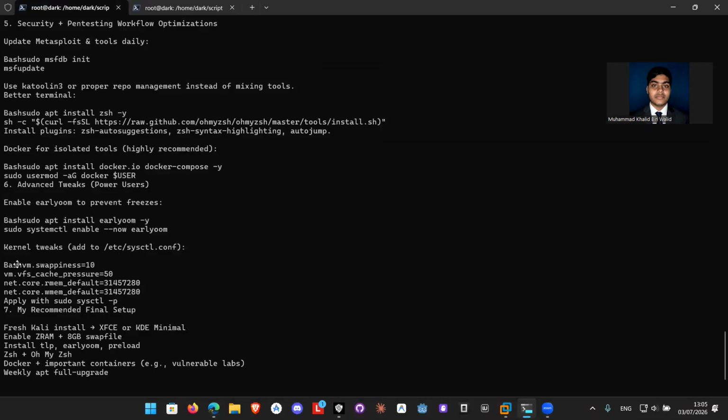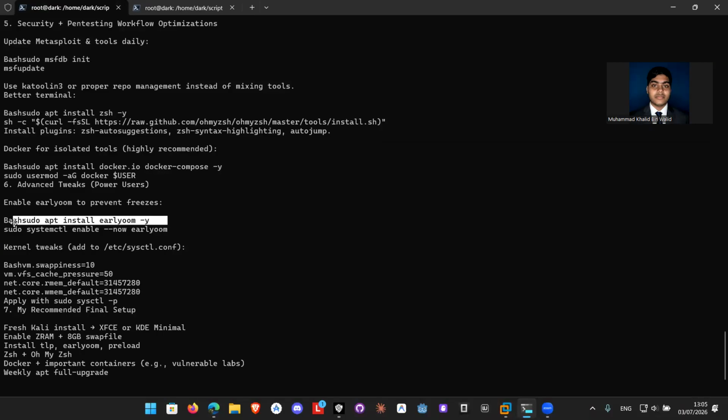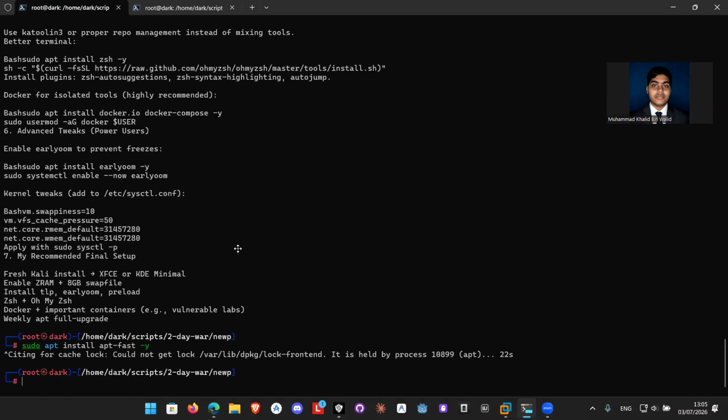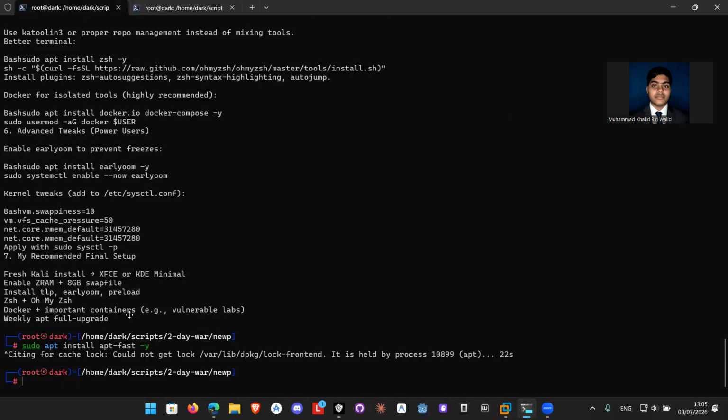If you want to, you can also use these advanced methods. You can use the earlyoom to get the freeze spaces. It prevents your system from freezing. For those who are having freezing issues and other stuff, you can try this out.